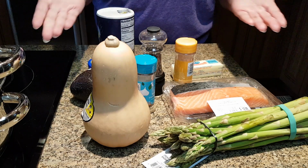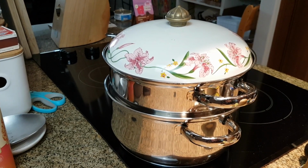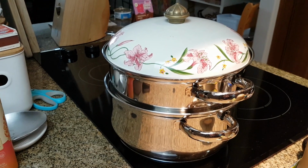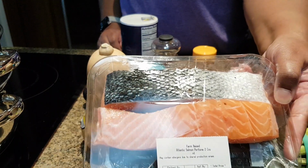Hello! Today we're going to use these simple ingredients to make a very delicious meal. You're going to need a steamer basket or a steamer pot setup like I'm showing you right here. So it's a pot of boiling water, a steamer basket, and a lid.